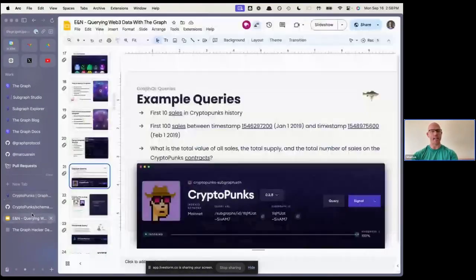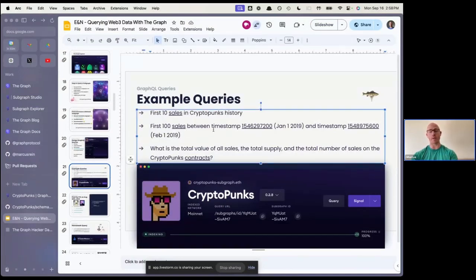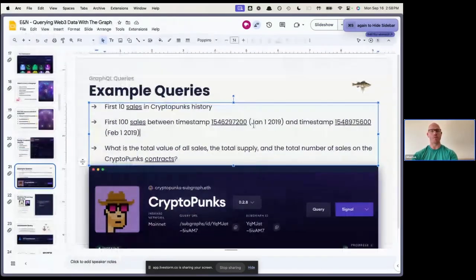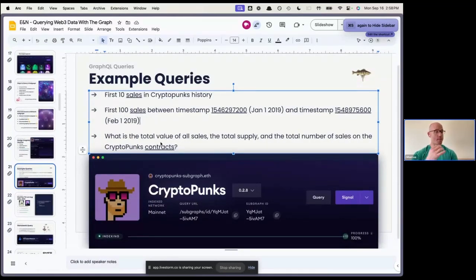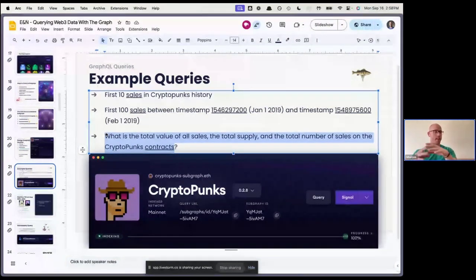What I'll say is there's a lot of things that we can do with the queries. We can filter between timestamps, which is pretty dang cool. Subgraphs themselves can actually do a lot of compute in terms of what's happened from the very genesis of the deployment all the way up until today. And so this is an example of a good query that could be done in a subgraph. And it's amazing that we don't have to do that in the front end or in the server. We don't have to do that in the smart contract. To just do this in the smart contract would be prohibitively expensive. So what we do is just do it in the subgraph.